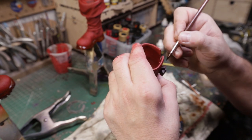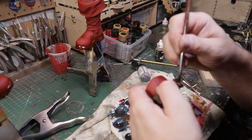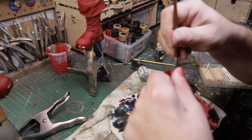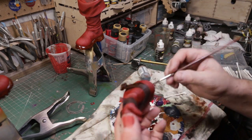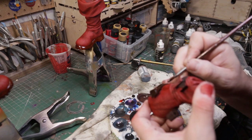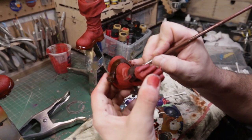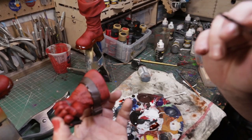So again, this is just the clear brown from Minotaur. One little spot back here I just can't get my brush to. Let's see if I can get some of this clear in there to cover it up. Here we go. I'm gonna do this off camera because I need to see better, and I'll come back.